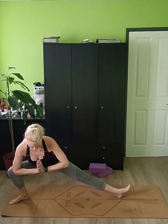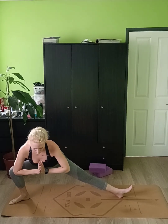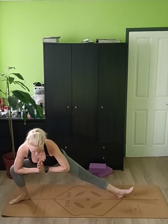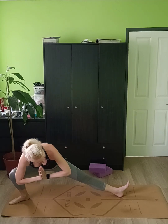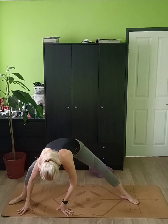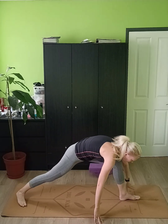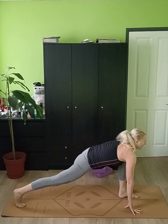your hands in prayer pose. It's a very intense pose, so try to make sure that you don't overdo it. If you are just here, that's fine as well, that's great. Or if you can go down, that's absolutely fine as well. From here, put down your hands and come slowly to low lunge.